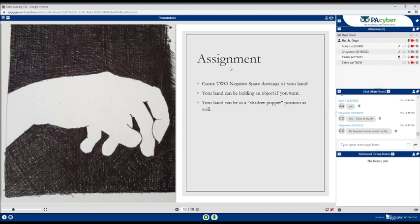Does anybody have any questions on the assignment aspect of it? Yes. Okay. What is your question? Yes, so you only have to submit one of them.